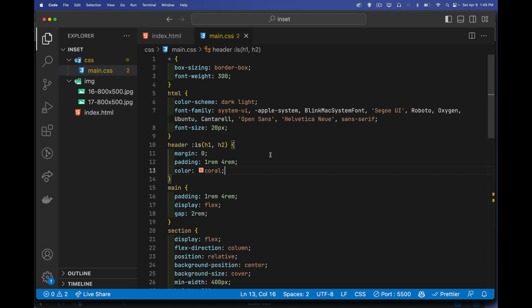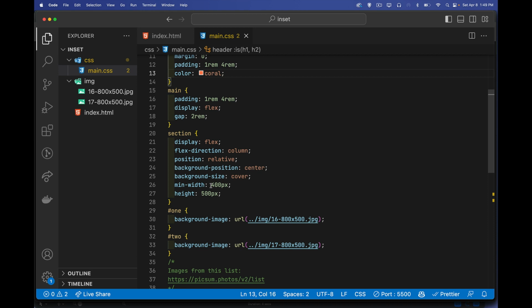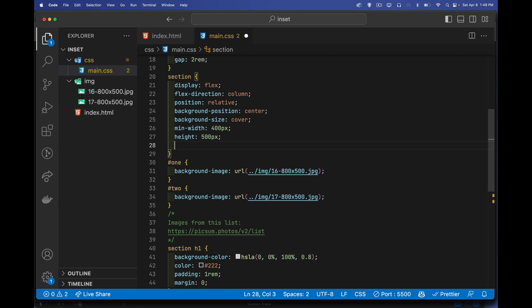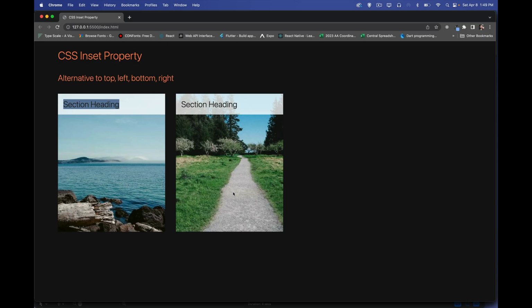So jumping into the CSS, let's go down to the section right here. Normally what we would do is say, okay, in the section, we're going to be using position relative. Now, this is not going to move the content anywhere on the page. So I've saved it, I've refreshed it. There's nothing new here, just the two elements. But it does give us the ability to move the content inside. Position relative would let me move this content away from where it normally is and leave that space open, but I'm doing it just so that I can position this thing inside.